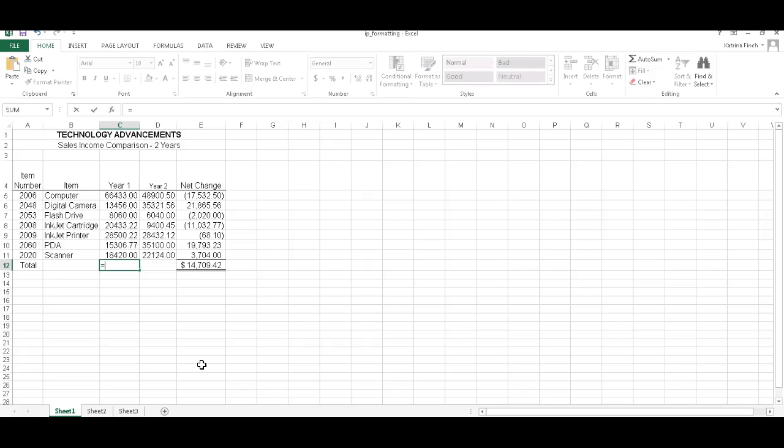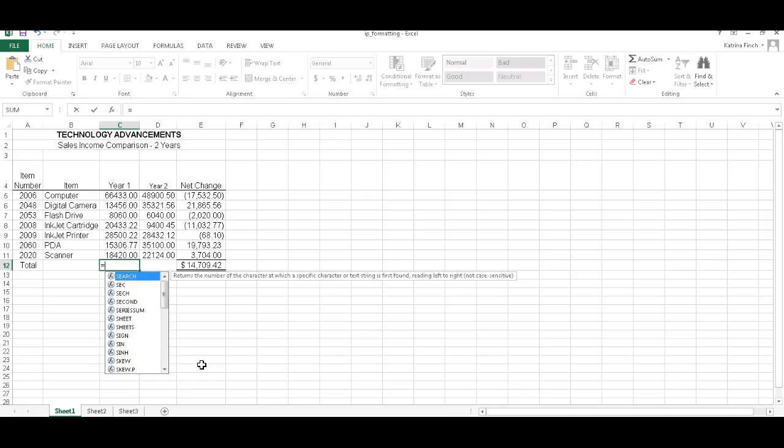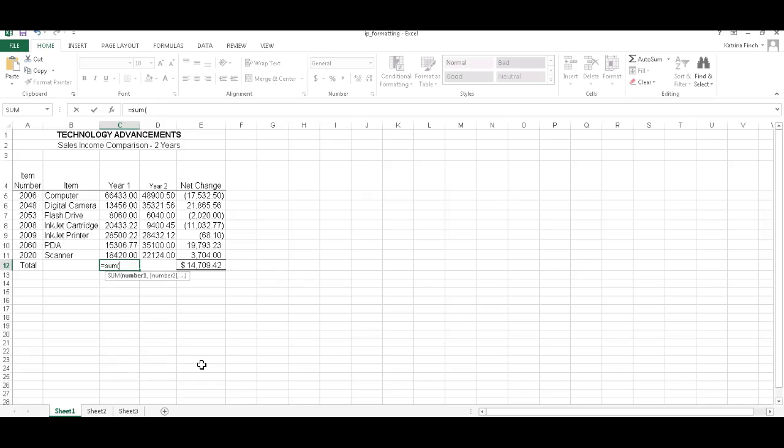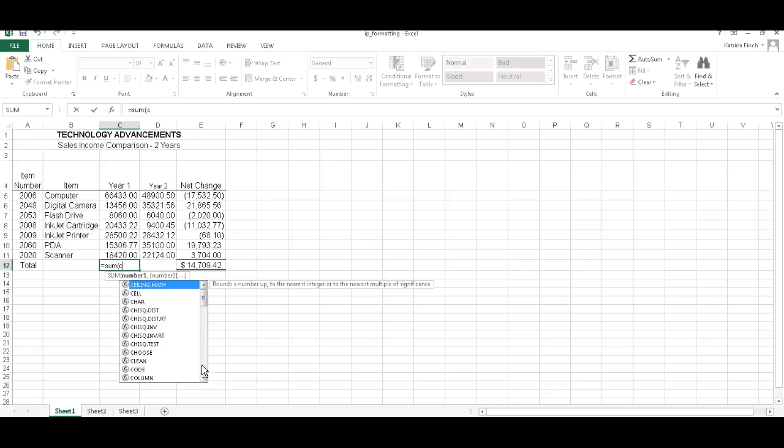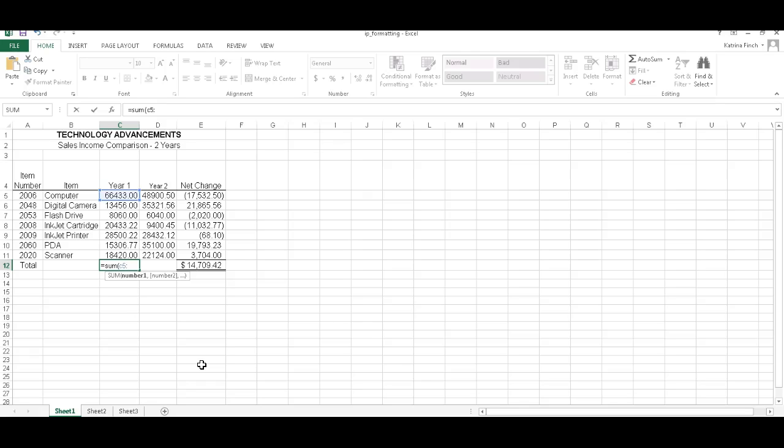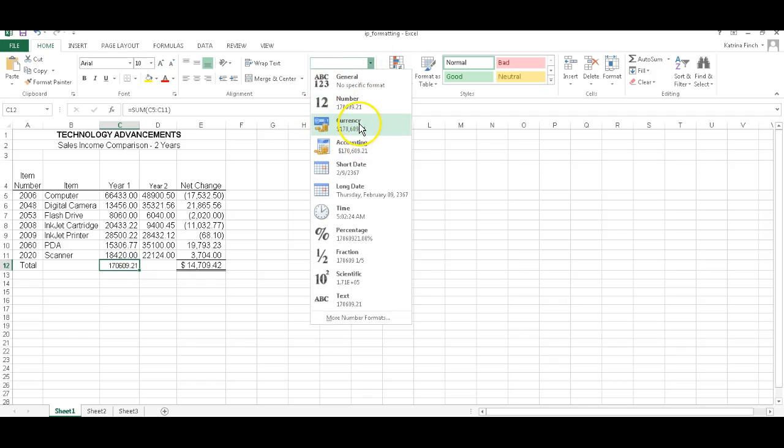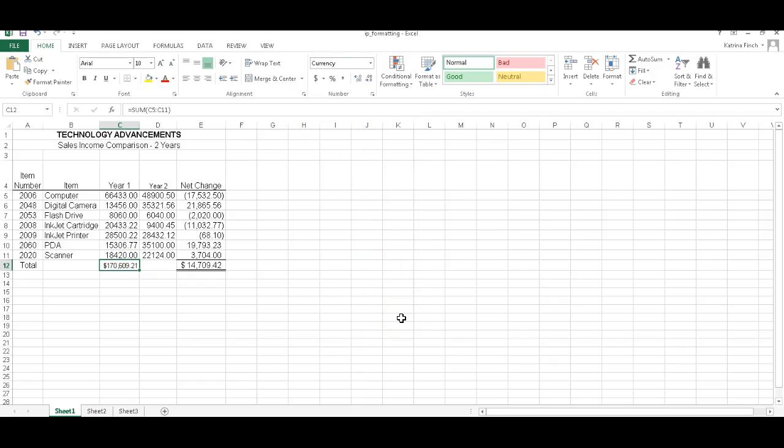Start it with the equal sign, which means we're going to be doing math. Go ahead and type in the word sum, which means adding up. We're going to say C5 colon, which means through C11, and enter. We are also supposed to make this look like currency.